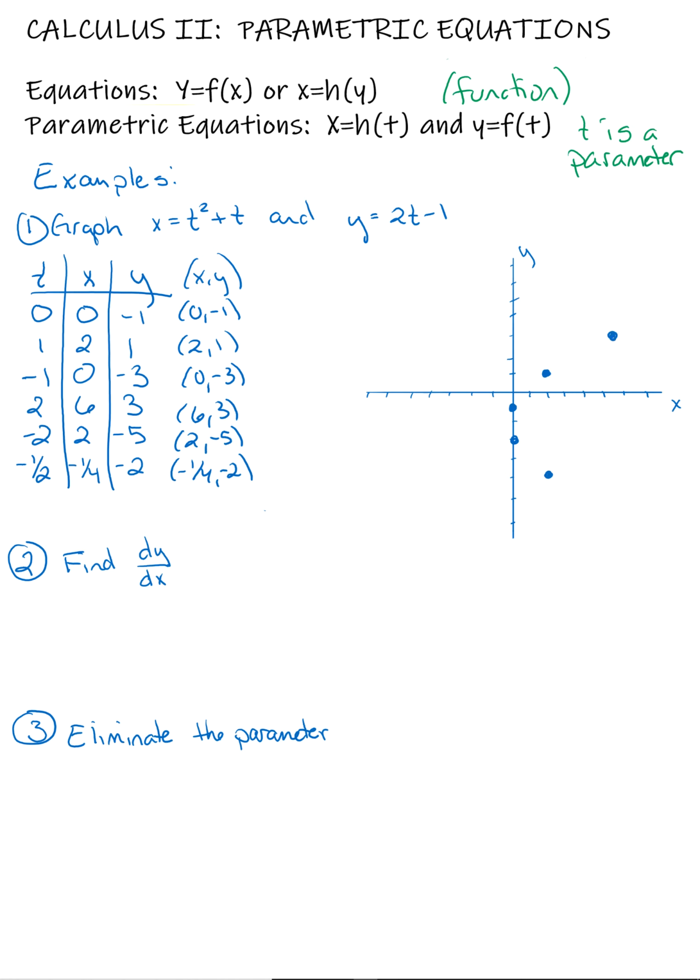Now, if you didn't think to use the -1/2 in the graph, let's pause for a moment and see this graph is already starting to take some sort of shape. In fact, it's looking kind of like a parabola on its side. The only thing I don't really know is how far over does this go? Is it going to kind of bubble? Is it going to come out a bit? Or is it going to stay low like I've written it?